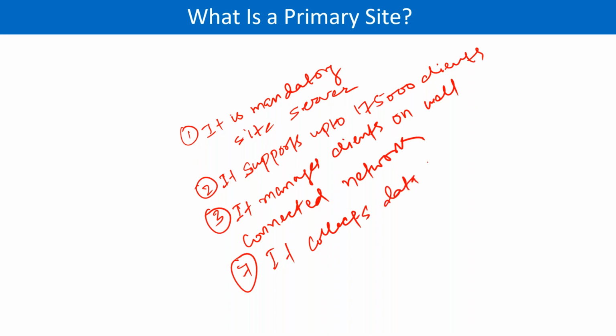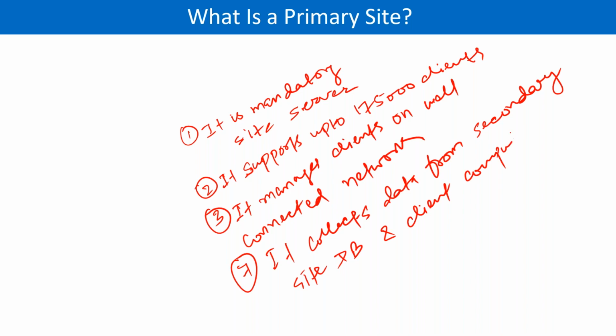It collects data from the secondary site database and client computers. Just like primary, you see primary is there, P1, primary site, and primary has a database.